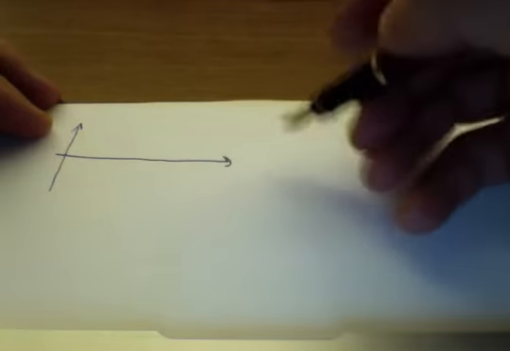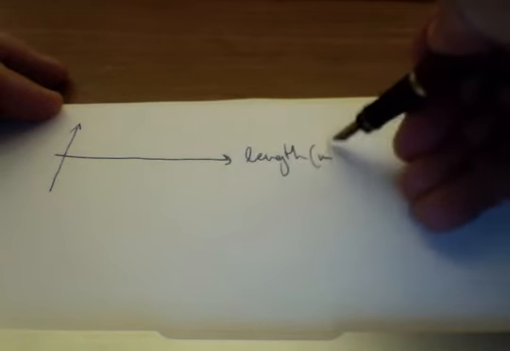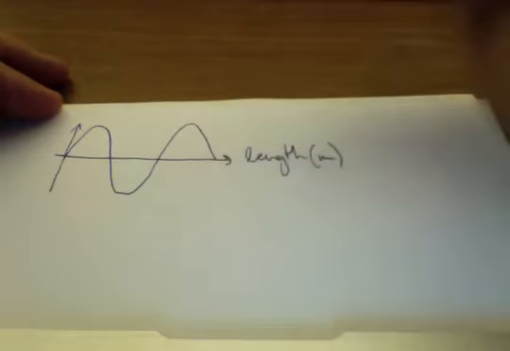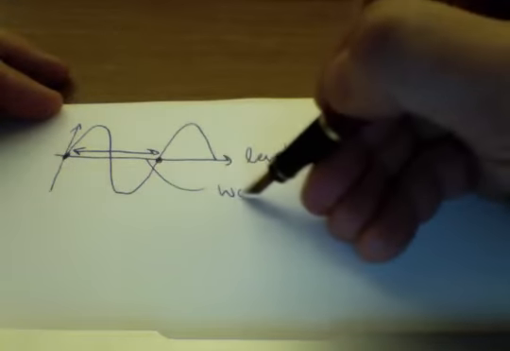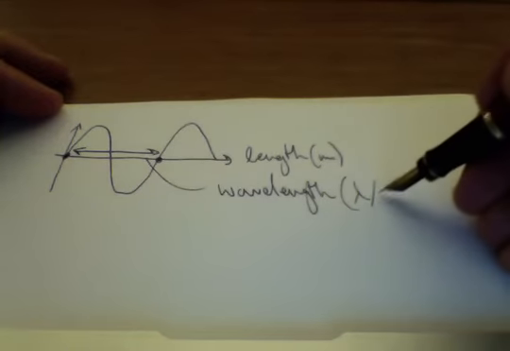Brilliant. Okay, let's put that to one side for a moment. Let's now talk about how this graph might look. Remember I said you need to be very careful and look at this axis here, because before it was in time, what happens if this was a length? Well, if it were a length, then what would be shown here would be the same looking type of wave. However, this point here would now represent the wavelength, not the time period, but the wavelength of that wave, given the symbol lambda and measured in meters.